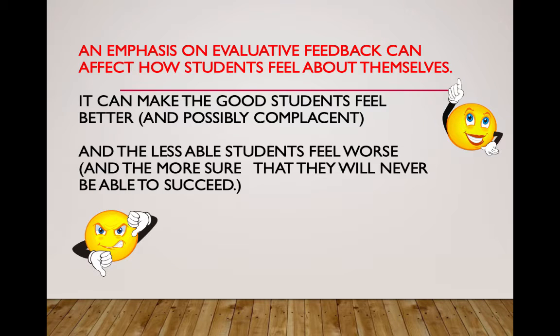Evaluative feedback has several bad results. It can make the good students feel complacent. In other words, nah, I'm good, I can do good stuff, no problem, and they don't work as hard. And then less able students feel like, I'm a poor student, I don't need to get better. And remember that self-evaluation is terribly, terribly important. Students pretty much do what they think they're going to do. So we need to make sure that we help them grow in understanding their mastery levels.